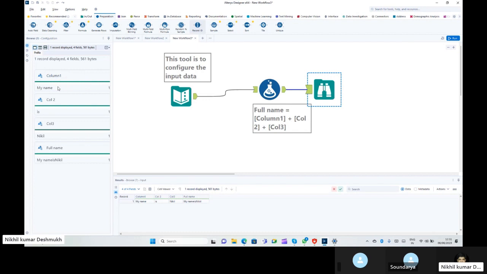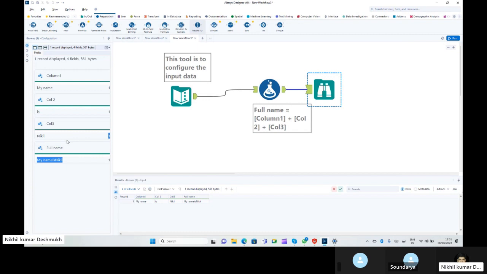And this is my name. This column contains this data, and column 2 has its name, data type, and data. Column 3 is also ABC data type, and the data is Nikhil. And column 4 is the full name, with its data and data type. So this is just a profile. Profile means whatever information it contains.